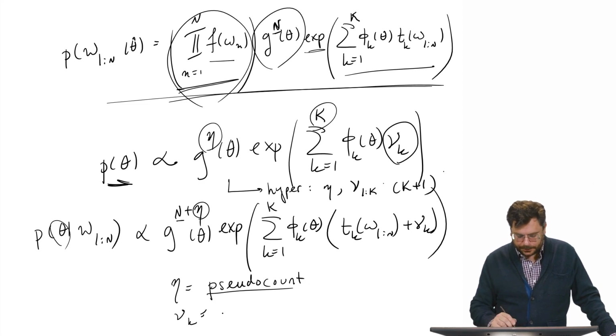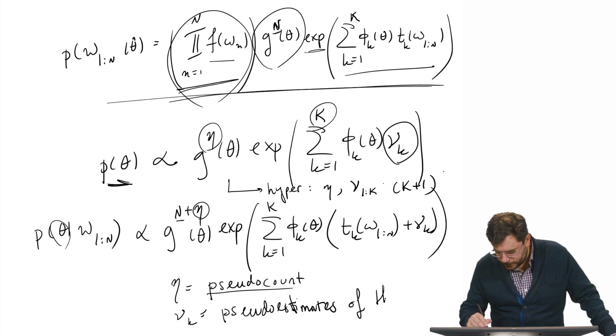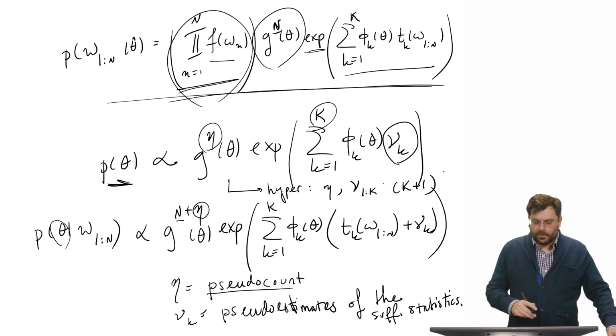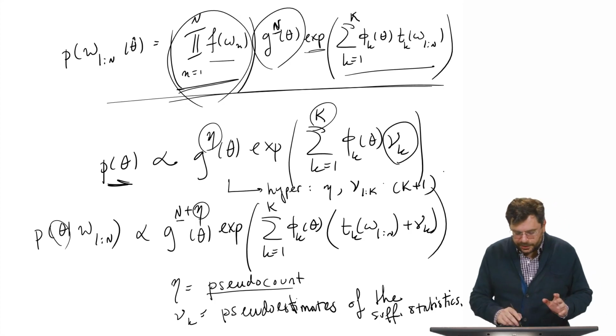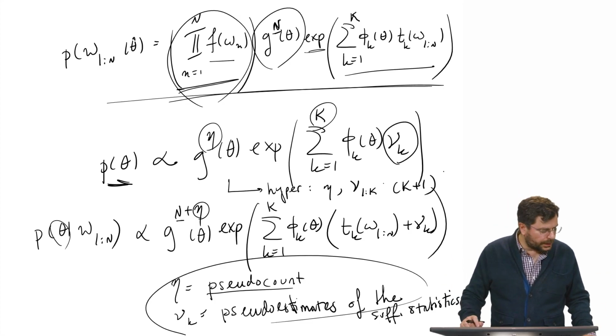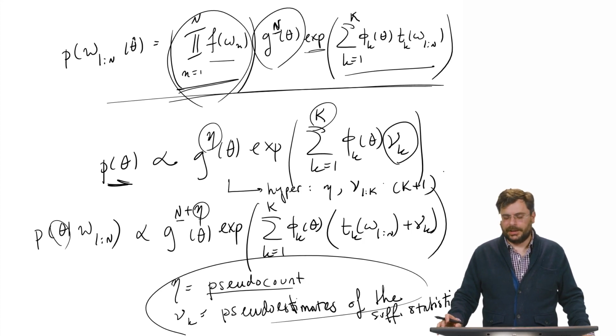What about the nu k's? Well, they are pseudo-estimates of the sufficient statistics. So if you identify a conjugate prior, assuming that your likelihood belongs to the exponential family, then, for example, if I have a Gaussian as my prior, I will assume that that Gaussian comes from the equivalent in the prior of 3 data points, and that I have a preceding estimate, a prior estimate for my mean and a prior estimate for my variance, coming from, let's say, 3 data points. All this interpretational stuff is possible when we're working with conjugate priors.